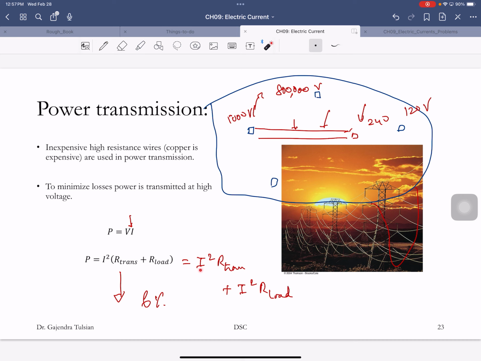Okay, so you want to minimize this power loss in the transmission. The easiest way to do that is to decrease the value of the current. Now, to decrease the value of the current, given the power that the Hoover Dam is sending, you have to send the power at high voltage. So transmission lines carry power at high voltage because they want to carry the power at low currents, so the transmission losses are minimized. Okay.